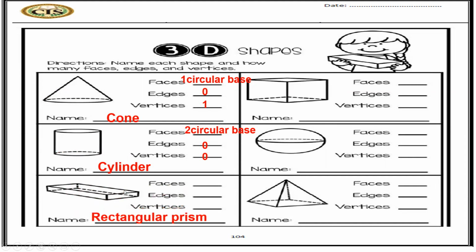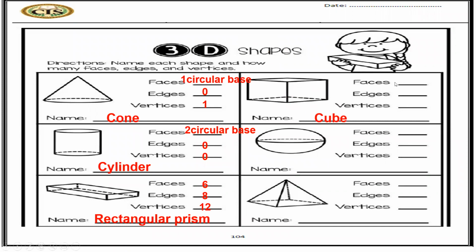Then we have rectangular prism. It has 6 faces. And how many edges? 8 edges. 12 vertices. This shape we called it cube.